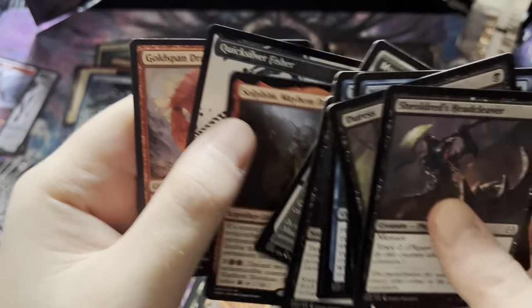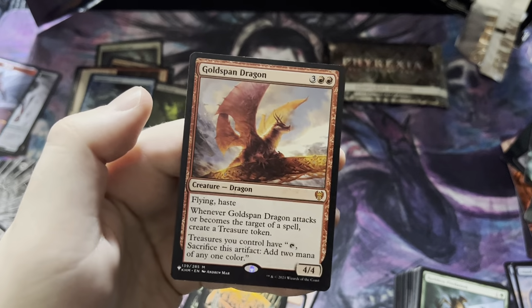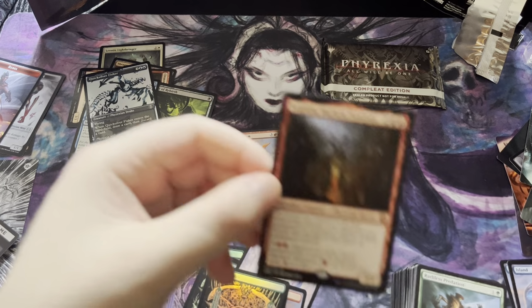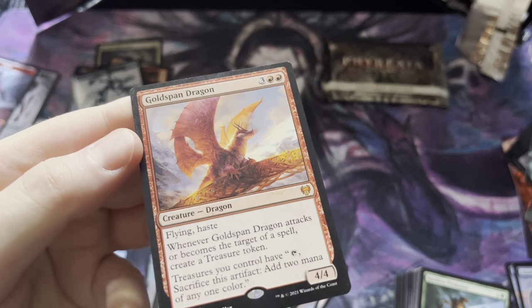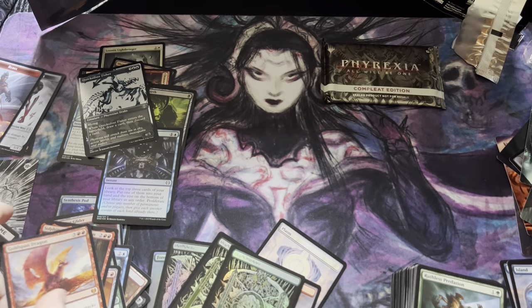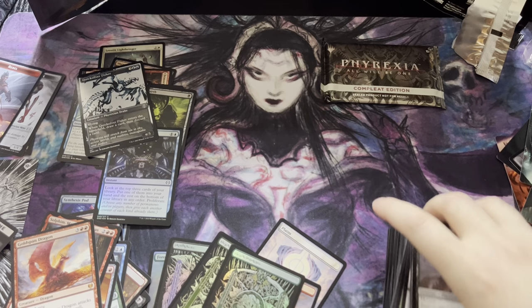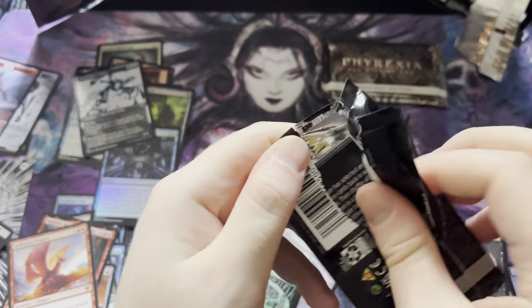The Dominus. Oh, whoa, what the fuck? Oh, that's a really good card. That's a solid card. Holy shit. And this Dominus is decent too. Holy fuck. Yo, what the fuck? That's cool. That's a neat card, dude. What a random list pull. That might be the best card we pull today. You know what? I'm not mad about it. It's fine.